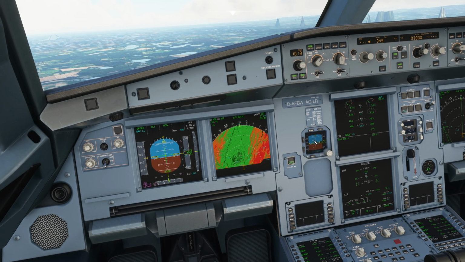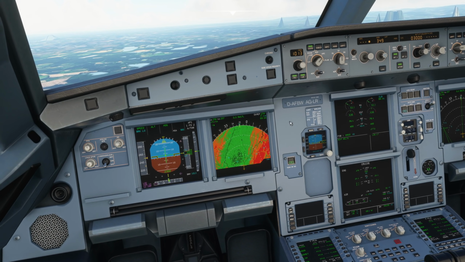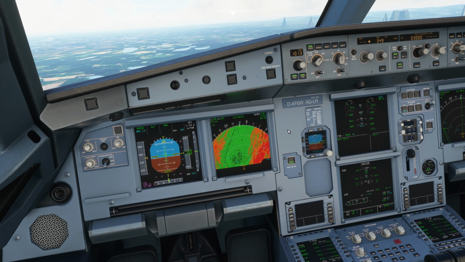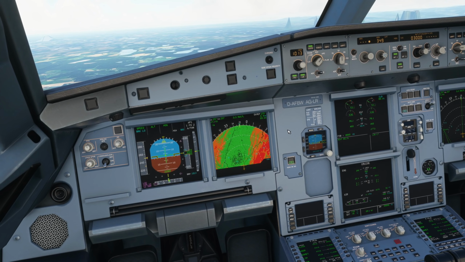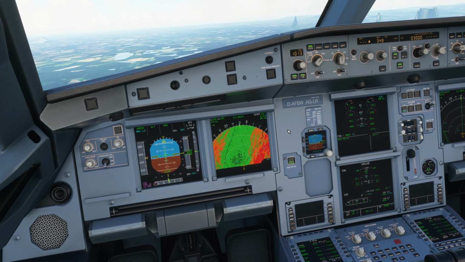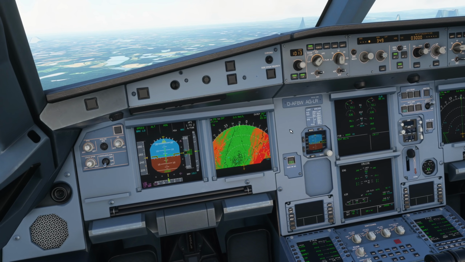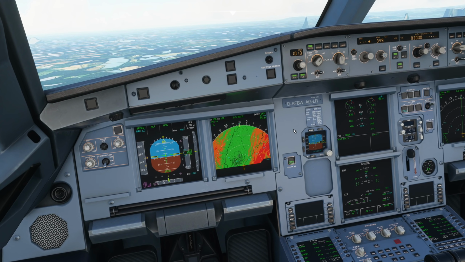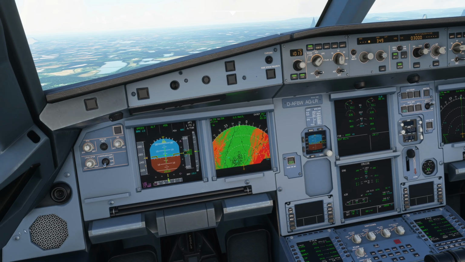Why might we end up going around? Typically it could be spacing issues, so there's an aircraft on the runway in front of you, or you're too close to the airplane on the approach, so there's a risk of wake turbulence, that's turbulence because of an aircraft in front of you flying through the air and disturbing it. So you may have to go around. It could be your own reason. Maybe you've discovered a technical issue, or the cabin isn't ready for landing yet, so you may have to go around for those reasons as well. So there's lots of different ways that we can end up in a go-around, but if you have the chance, putting the autopilot in is a great way to make it easier.